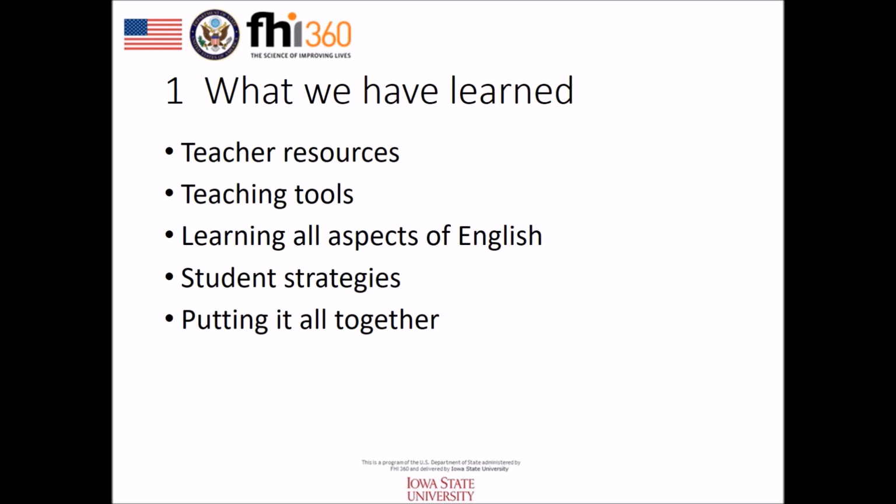We also looked at those tools that are particular to linguistics and the study of English, the corpus and the concordancers. We learned about the key elements of learning all aspects of English. We broke up the topic into multiple pieces to look at vocabulary, grammar, speaking, listening, reading, and writing. We also talked about strategies that students need for learning English. And we talked about skills for putting it all together to help students learn English. In particular, you have learned in our lectures about a number of projects that would allow you to practice those skills in developing materials and activities for your students.